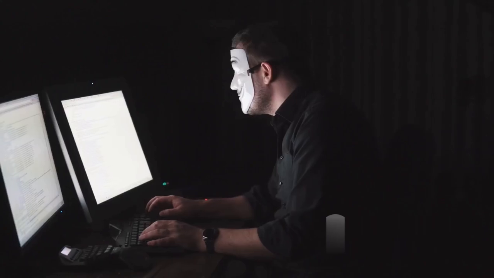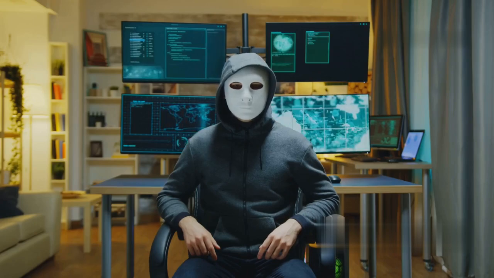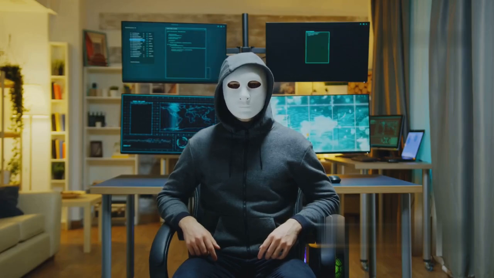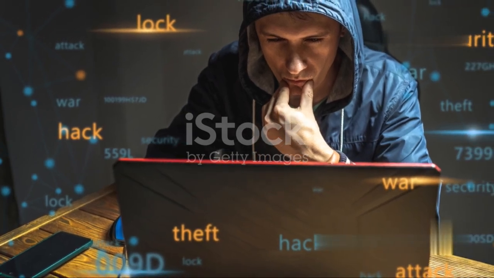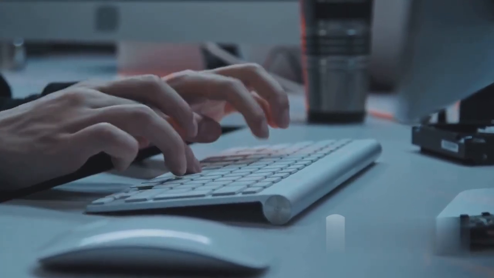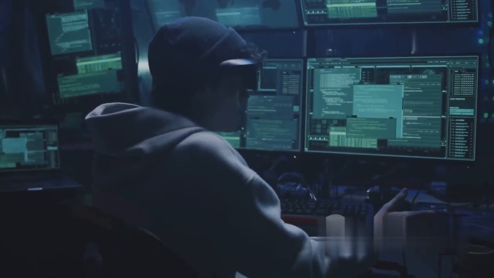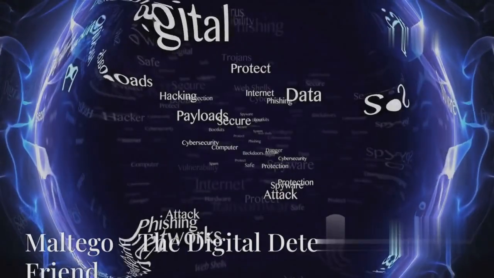Remember Hydra from earlier? Well, meet its bigger, badder cousin, THC Hydra. This tool takes brute forcing to a whole new level with its parallelized approach. We're talking about lightning-fast attacks that can target multiple services and protocols simultaneously. THC Hydra is like a battering ram, relentlessly trying different combinations. By using THC Hydra ethically, you can identify weak passwords and insecure configurations. Just remember, with great power comes great responsibility. Always obtain proper authorization before running it against any system. So, if you need to test the strength of your login credentials and want to do it fast, THC Hydra is the tool for the job.